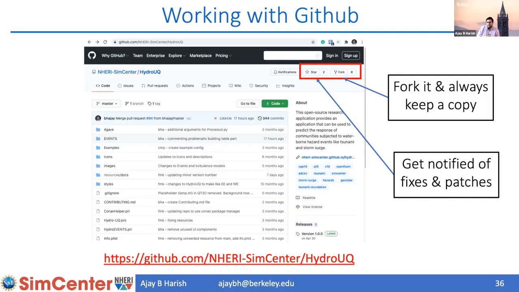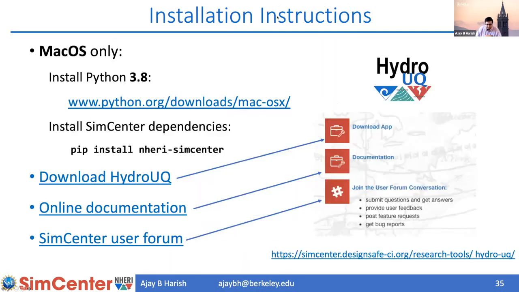Or if you're not able to install that, please do go to the GitHub account and try to fork it so that you have a copy of it. I'll also show you how to get the latest version. It's just a click of a button, just click fetch upstream, and you have the latest code and you can always work with it, right? So I'll leave you with this particular page.